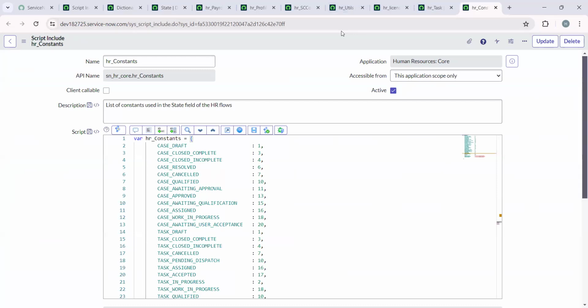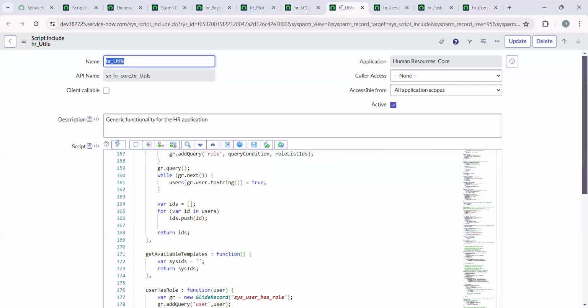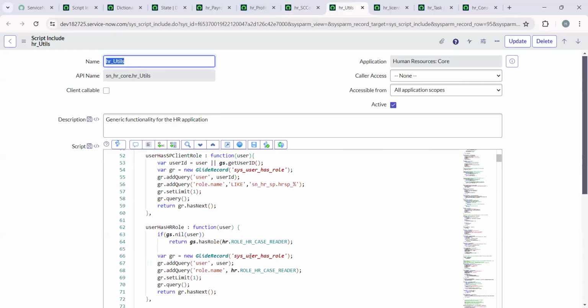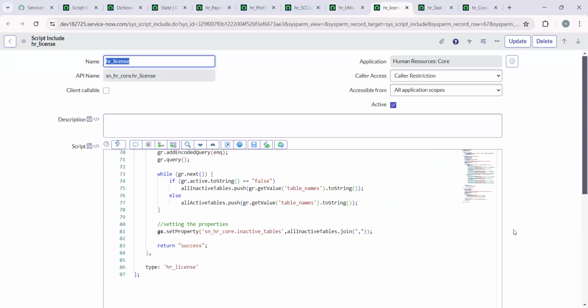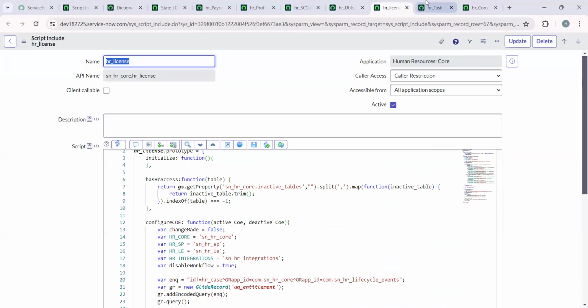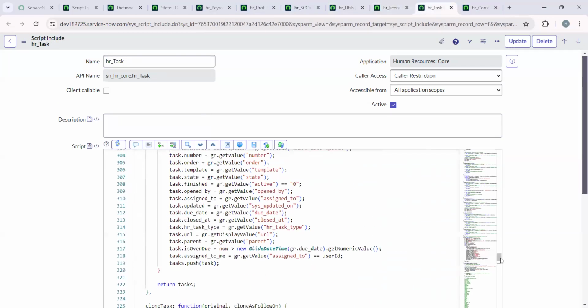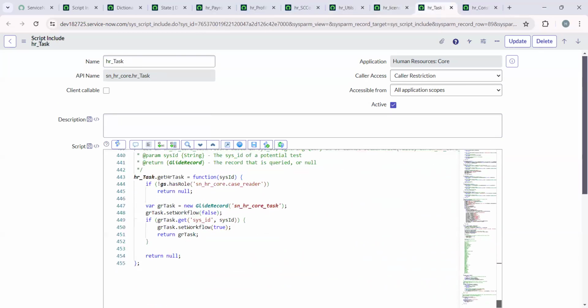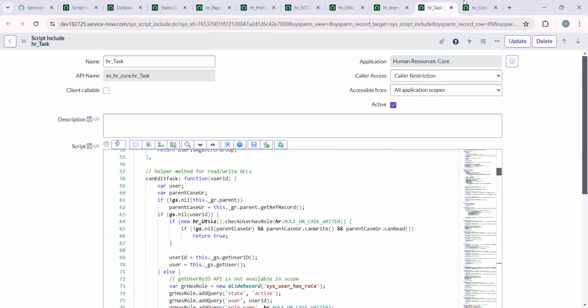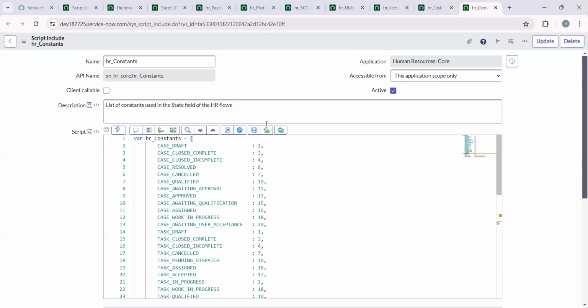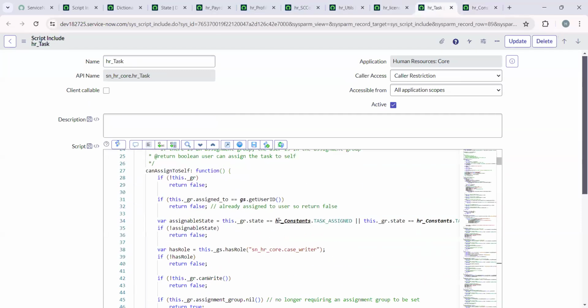You have separate states also over here in the HR portal. You go for this HR case, I think. You can see the states again defined over there also. So this constant only will be called in most of the tables, HR constant of task assigned. See.